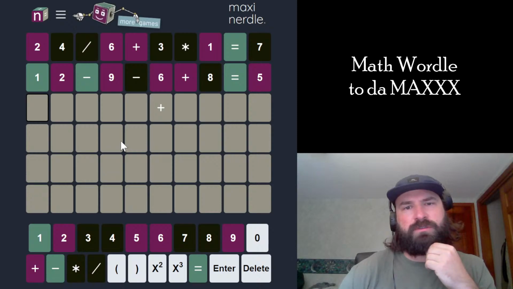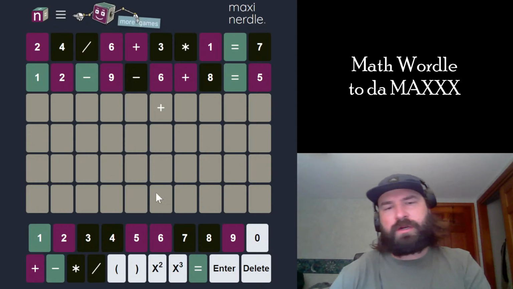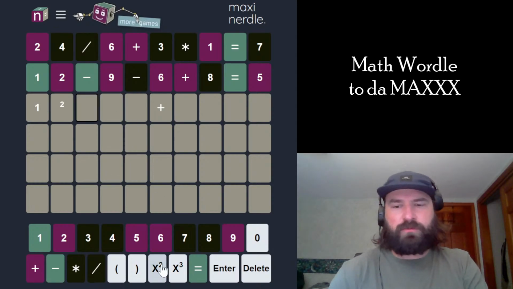Okay. So I feel like I need adjacent numbers to go here and here. Like I think 50 and 60 are likely. No, that's not going to work. I guess I could do 59. I could do like 1 squared. Let's test a squared out. I think it's probably worth doing.